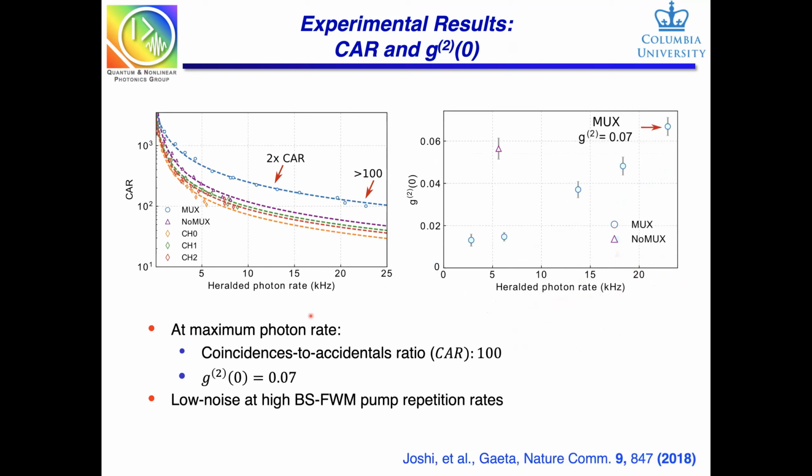And so here, for example, you can see in a particular case that the photons that are generated from the multiplexing process, depending on what the heralding rate is, are still pretty good, even at the highest rates, where they're still at 0.06, but not too bad. But you can see if you go a little bit lower, you can get very good quality photons from this multiplexed source. And again, in this particular case, I should say the coincidences, the accidentals, you can improve this with our multiplexing setup. Okay, so you can improve it from what the single photon channel version would be.